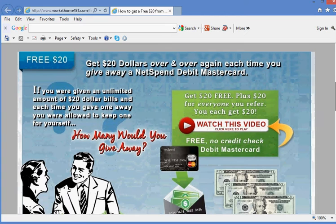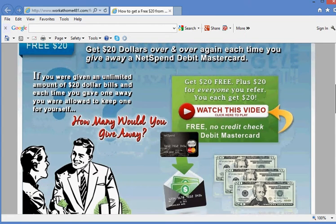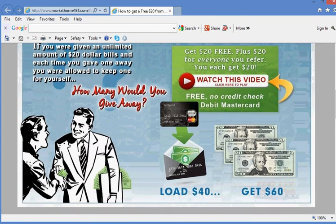It's a Netspend debit Mastercard. What you do is you could get free $20, plus for every one you refer, you could get $20 as well. So if you want to make this into like a little home job or something like that and refer other people to it, you keep getting $20 and $20 and $20 to your card.